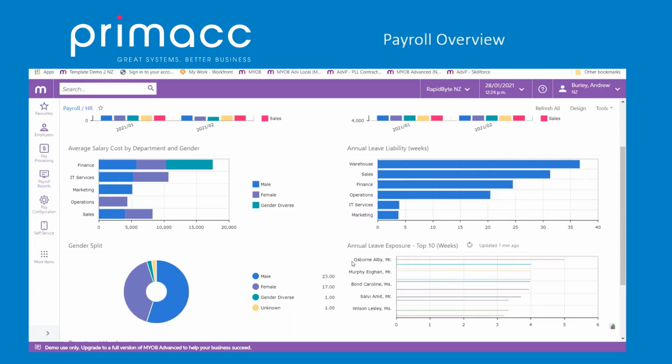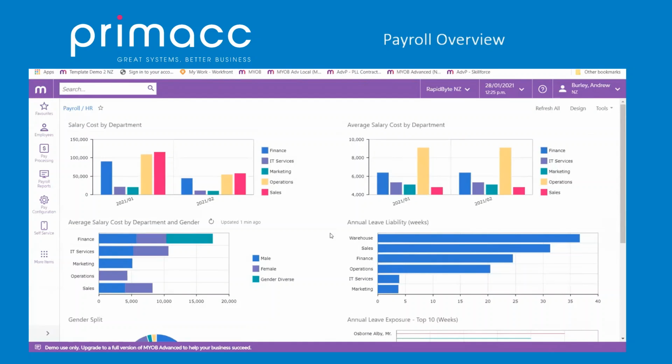So we can start potentially talking to those employees to encourage them to take leave, especially in this current time of COVID. We can develop these reports for you, but as I mentioned, we'll be providing you with a series of reports as part of the implementation, to build your dashboards.